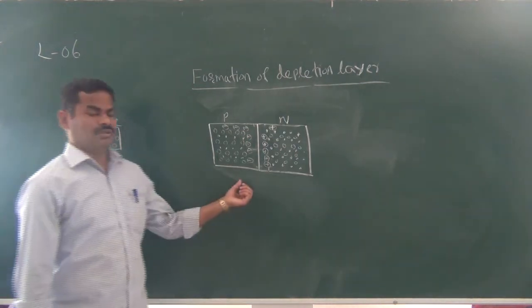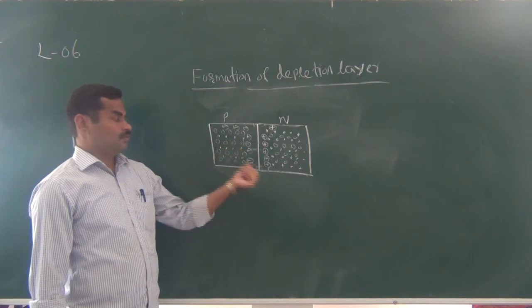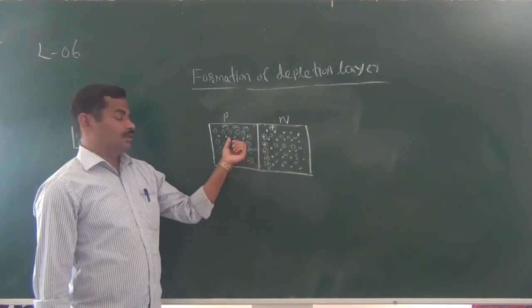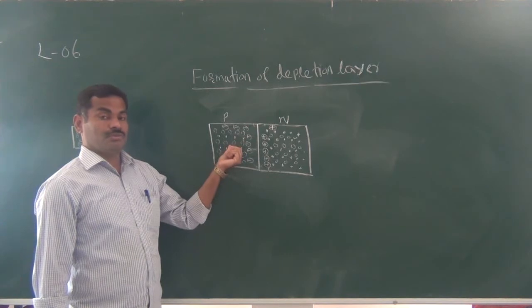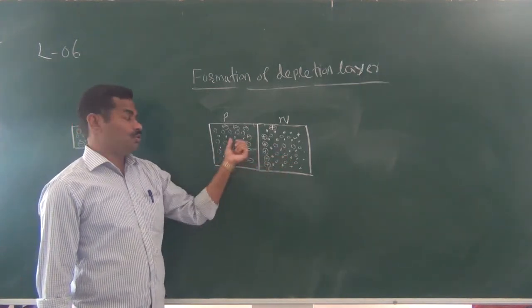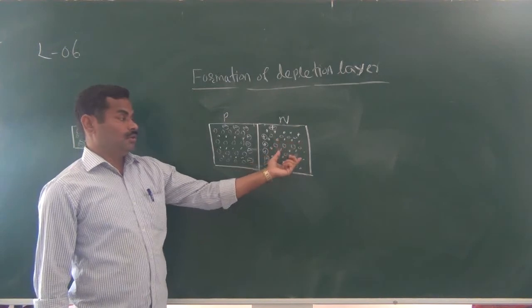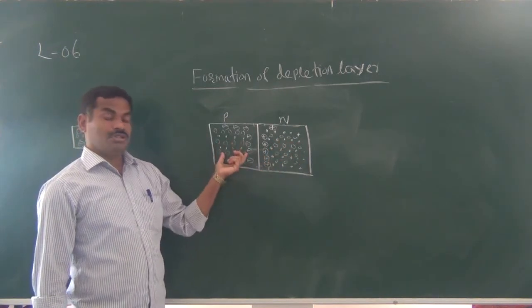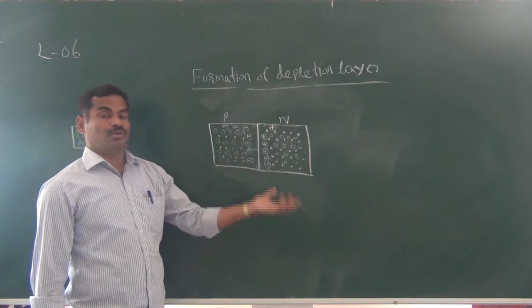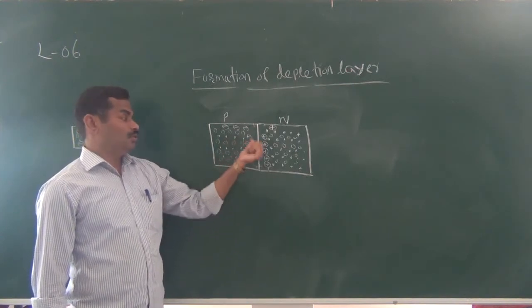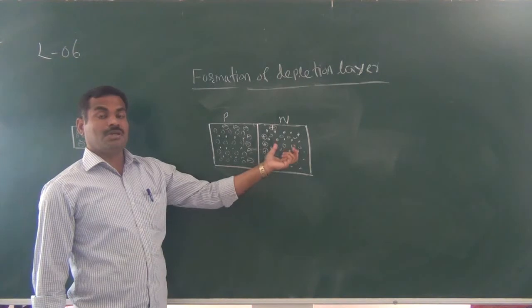And whenever you are joining the p-type and n-type semiconductor, what happens? As you know, here the holes are majority carriers. Here the electrons are majority carriers. It means here holes are more, here electrons are more. As here the holes are more, what will they do? They will diffuse from higher concentration to lower concentration. It means here the concentration of holes will be more, here the concentration of holes will be less. But here the concentration of electrons will be more, and here the concentration of electrons will be less. Actually, as we know, charges always move from higher concentration to lower concentration, to compensate. Here, no doubt, the concentration of holes is very high. Here, the concentration of electrons is very high.